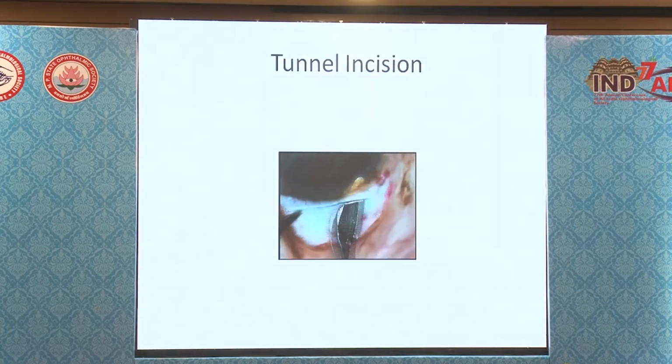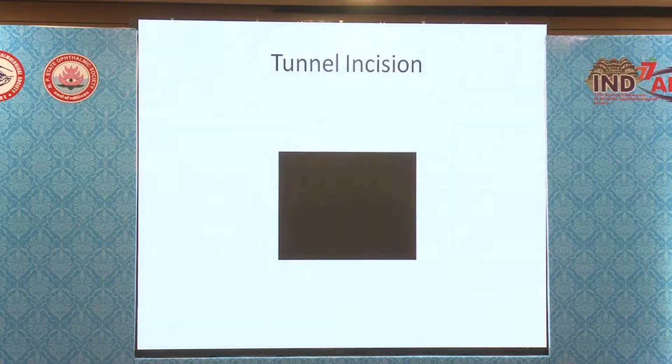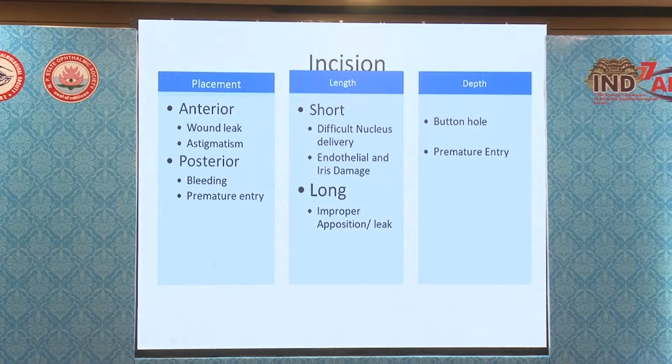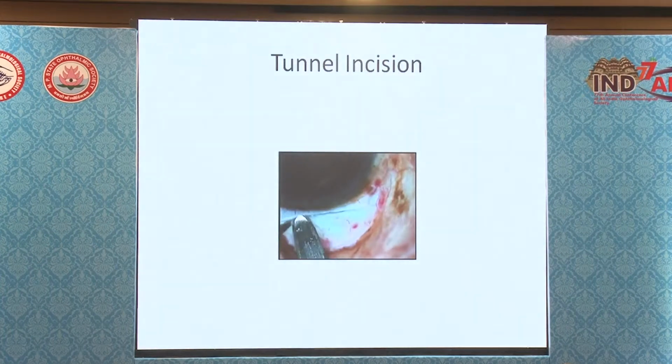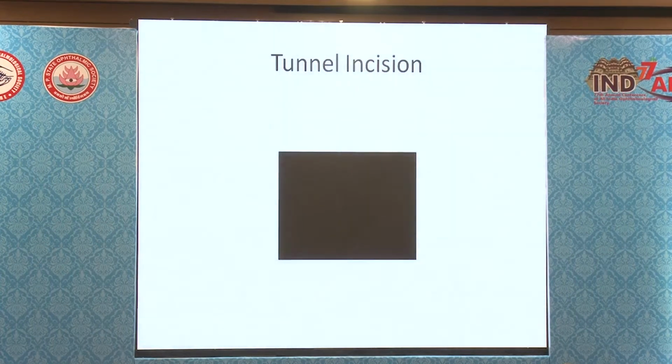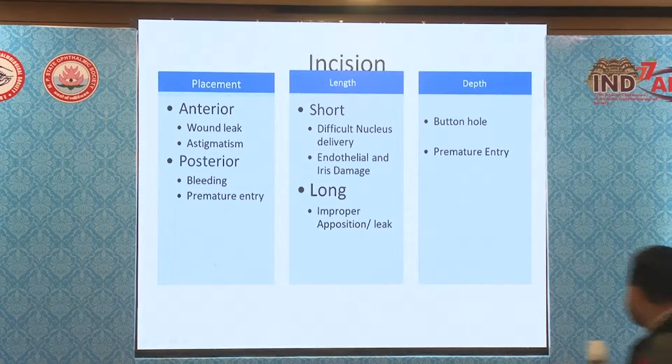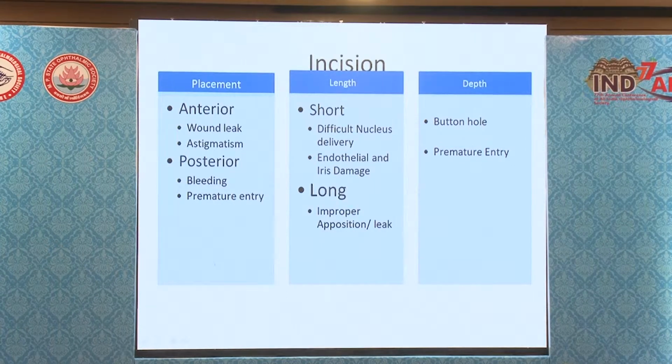Now coming to incision. The placement, the length, and the depth of the incision is very, very important. If you have an anterior placement of the incision, you would have a wound leak or an astigmatism, and this definitely needs to be sutured. As far as posterior placement of the incision goes, you would have bleeding and also the chances of premature entry.